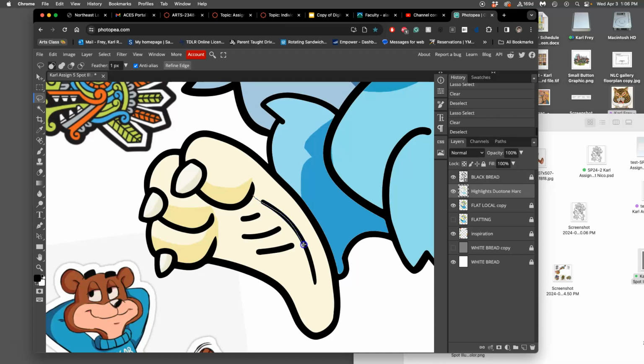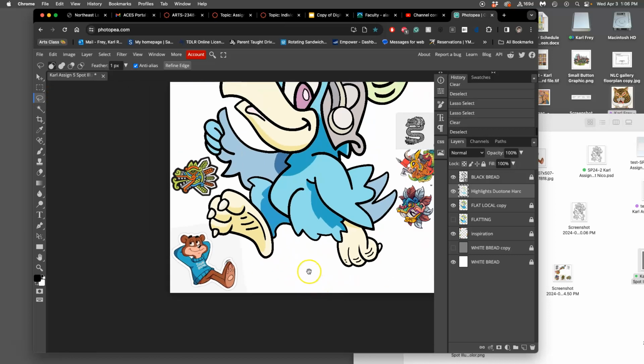Now you might decide duotone is not needed for your spot illustration, but I need you all to know about it. If I want to add to the selection, I just use Shift and then delete. Now I've got an underside of the foot.